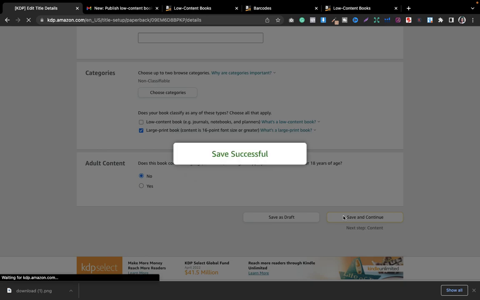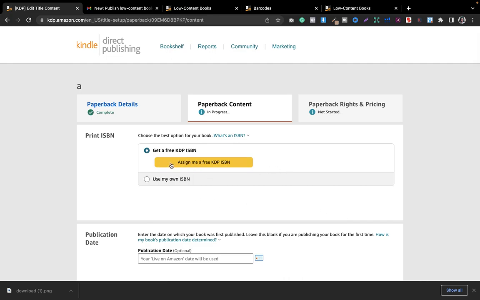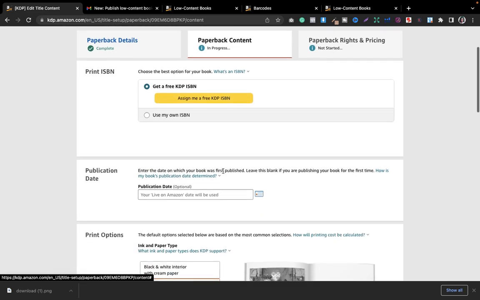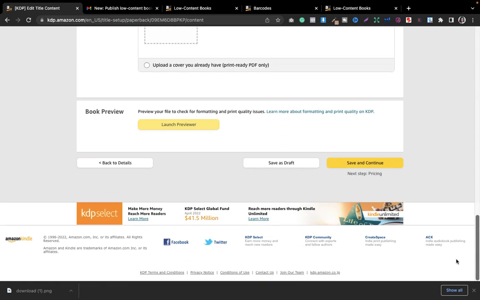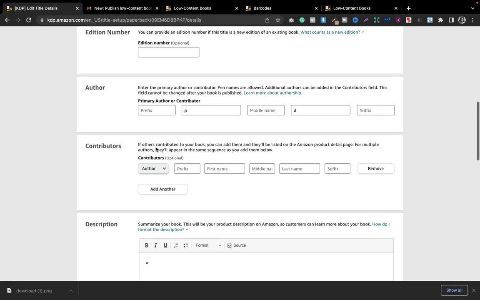So what happens in this case, I would love to know. In the second part you can see that it is giving a free KDP ISBN, but in the previous one it was not giving me any ISBN, right? Now back to the details, and I would love to see what happens if I uncheck both.